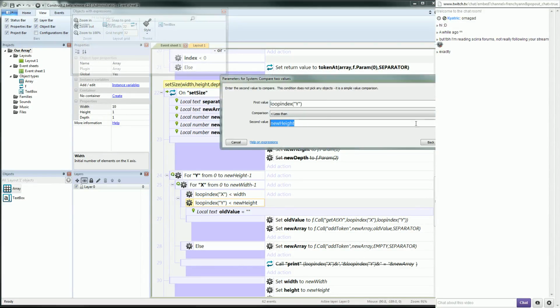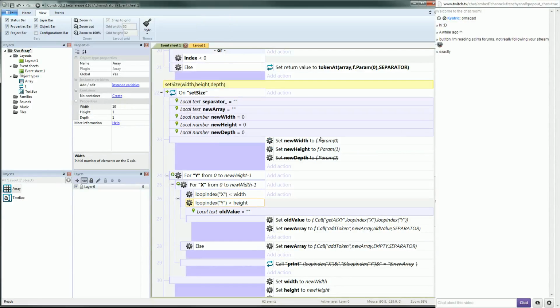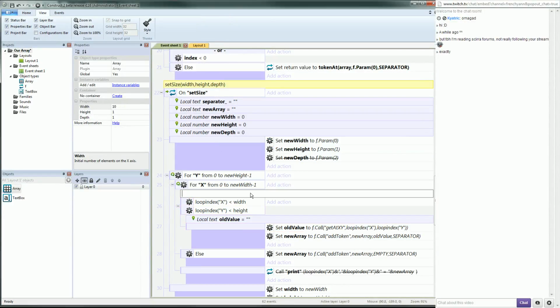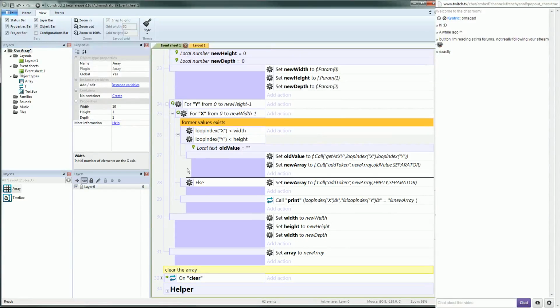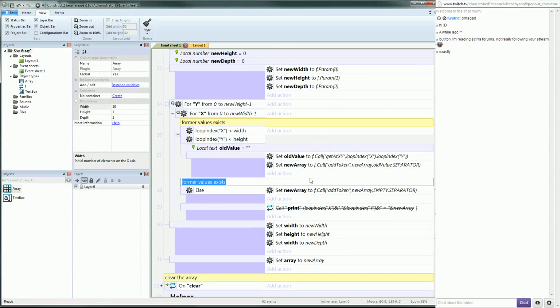I want to know if there are former values before. Here it means former values exist. No former values. Empty.